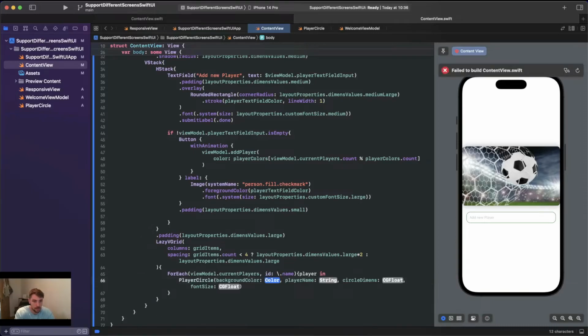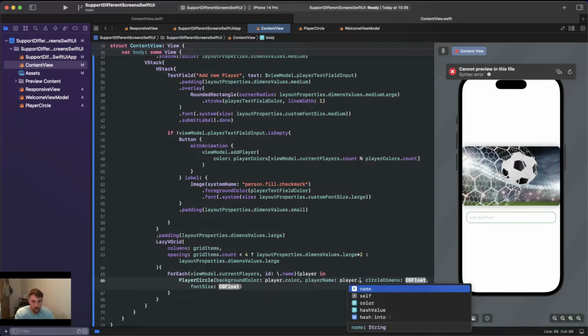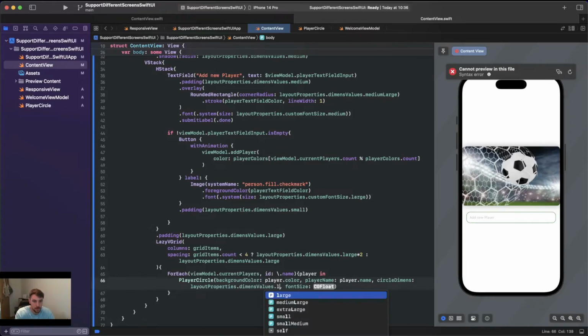So we will say PlayerCircle. The color will be our playerColor. The playerName, of course, our player.name. The circleDimens will be our layoutProperties.dimensValues.large times 6. So our circle will also be responsive to the screen width. And I chose times 6 here because I think this looks very good.